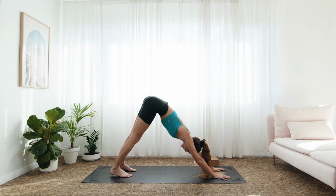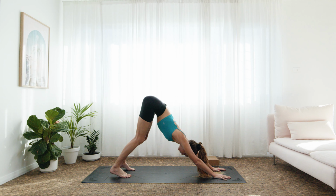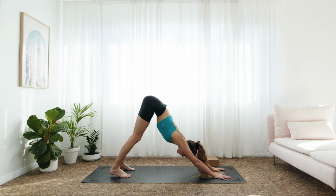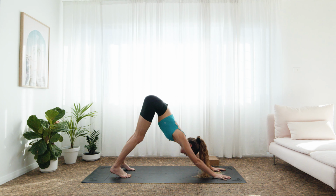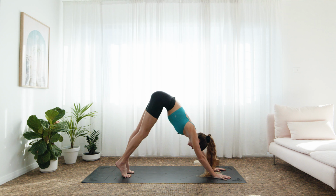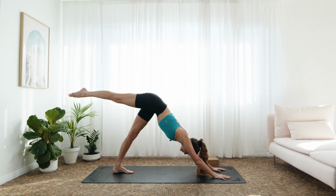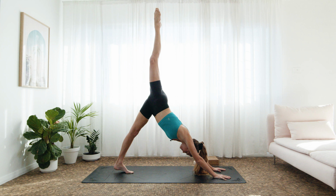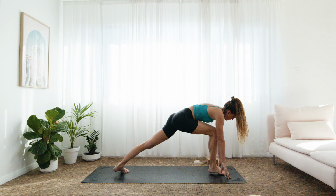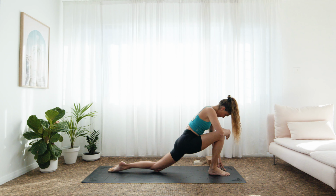Let's take a breath, arrive and reset. Inhale through the nose. Exhale, open the mouth. Inhale, raise your right foot to the sky, three-legged dog. Exhale, step between the hands. Lower the left knee down, untuck the toe.